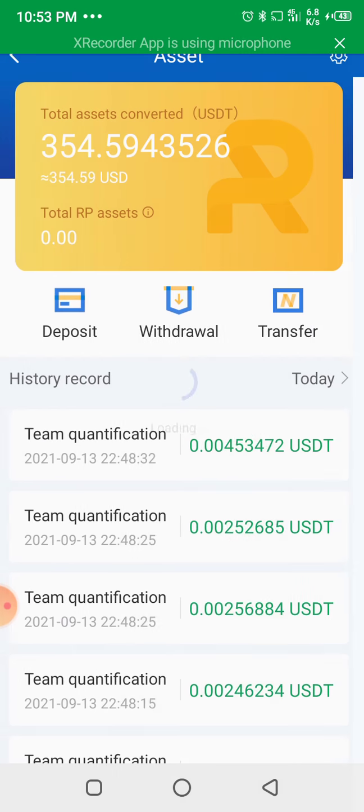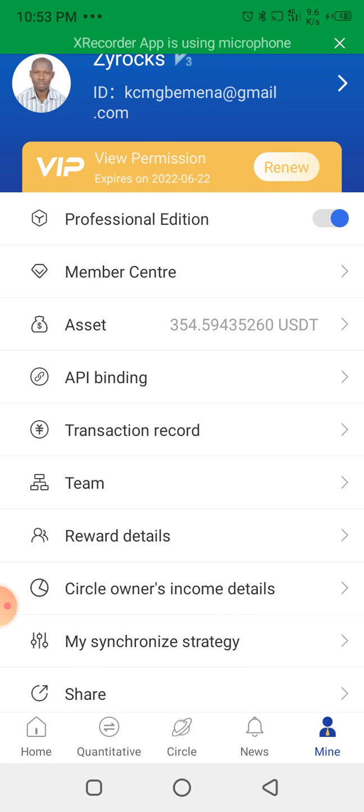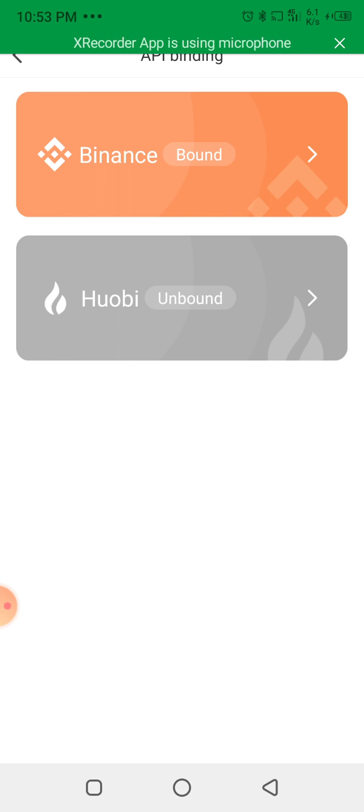Alright, so let's go back. API binding: from here you can see your binding also.